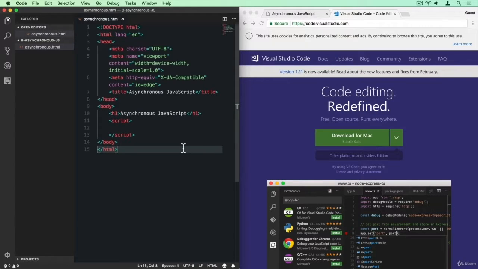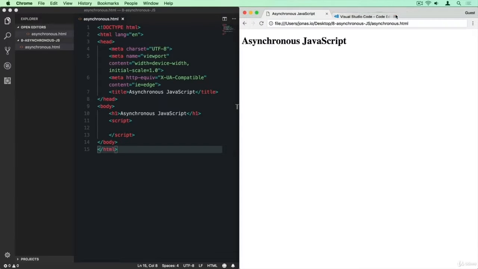Now before we actually start, you're maybe noticing that I'm using a different code editor here. And that's because this part of the course was recorded shortly after the rest of the course. And so now I switched to a new editor called VS Code. And if you're interested in that one, you can simply go download it here from this website. But of course, you can also simply follow along using the code editor that you already have. So let's close this one here. And I already opened the file for this section here and also the browser here on the right side.